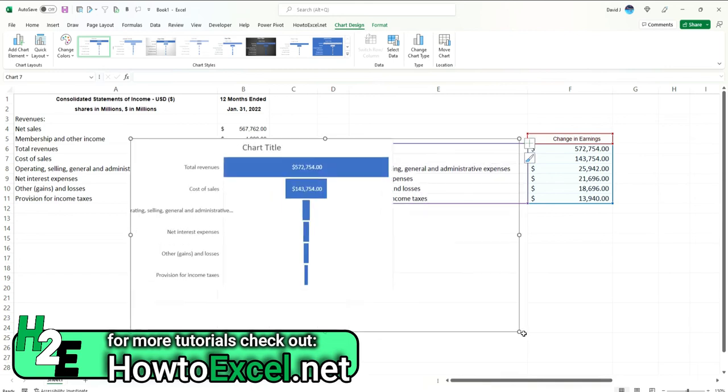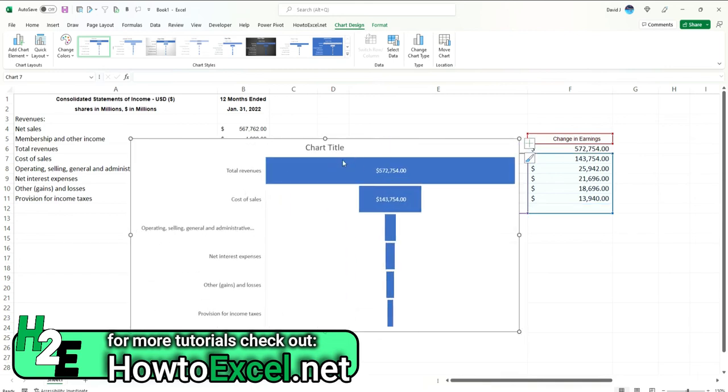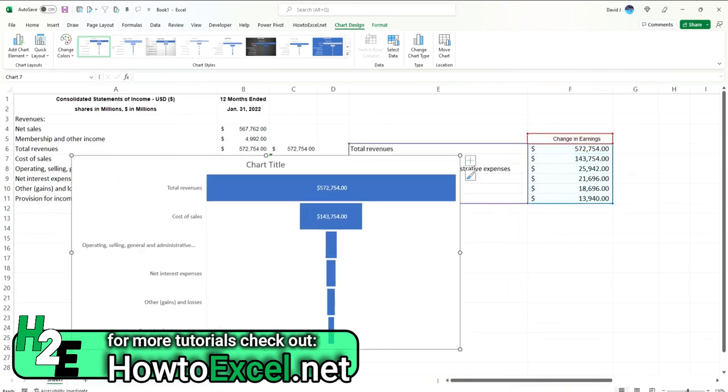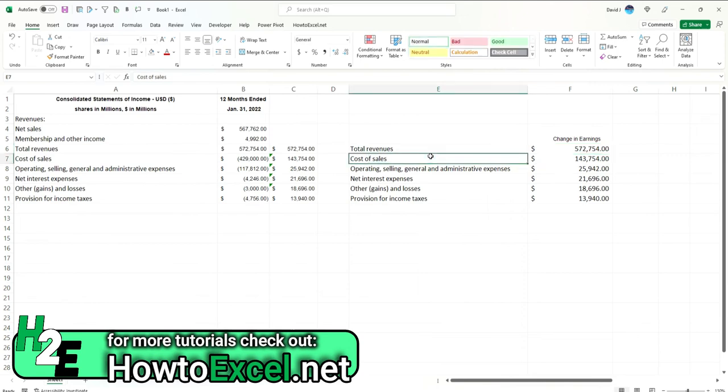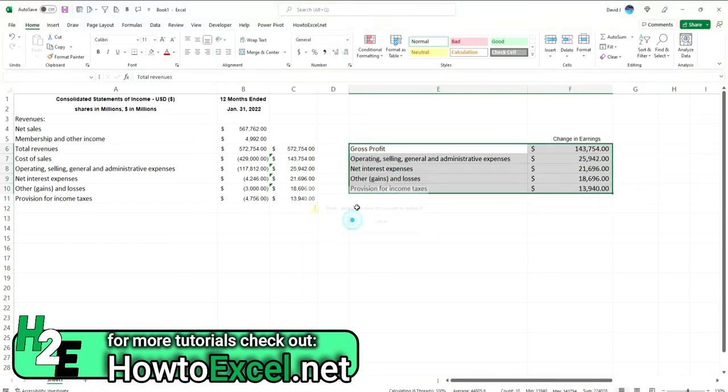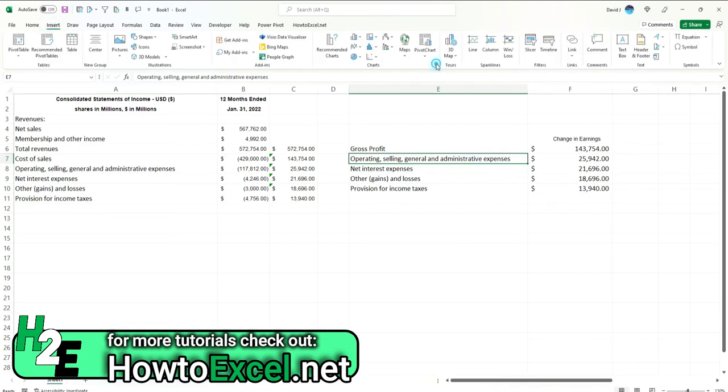Now, immediately, what you'll notice is that with a funnel chart, when you're going from a significantly large number to a small one, it's not terribly effective in conveying that information and showing you where those big drops were, because revenue is going to be a big drop after you factor in cost of sales. So arguably that's not a good starting point. You're better off starting at gross profit, which is what I'm going to call this. So gross profit, and I'm going to move this up. And now I'm going to rerun my chart here.